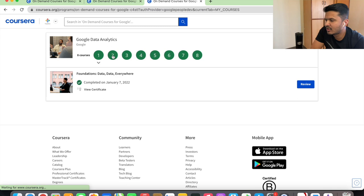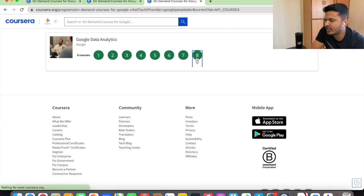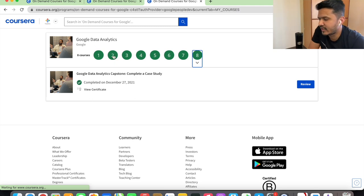Google lets you track your progress by weeks and courses. After completing course one, you can see all the steps required to achieve the professional certification. About me — I've been working in data analytics for the past 10 years, so I chose the fast track. The most interesting part was course eight, the capstone case study. Google lets you choose two paths: it can recommend a dataset for you, or you can choose your own dataset, apply the skills you've learned, and share your visualization and analysis on LinkedIn for recruiters to see.